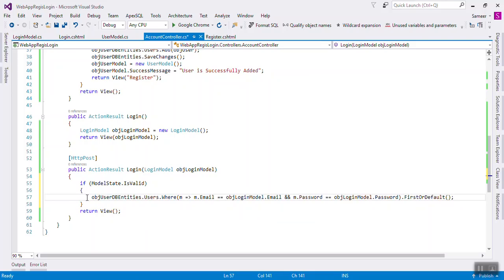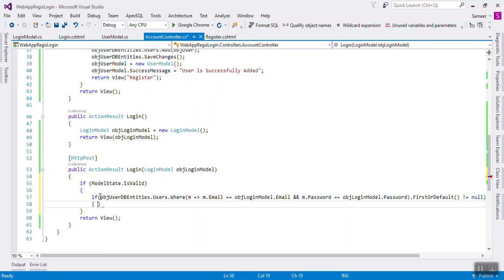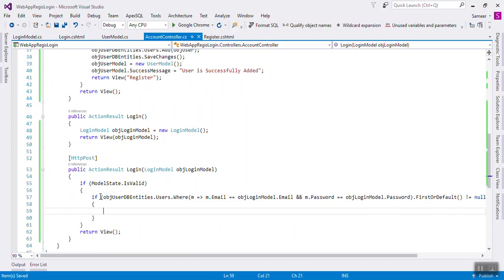so here we check if it's null. If it does not equal null, means it will return some value. Once it returns, that means it's a success.